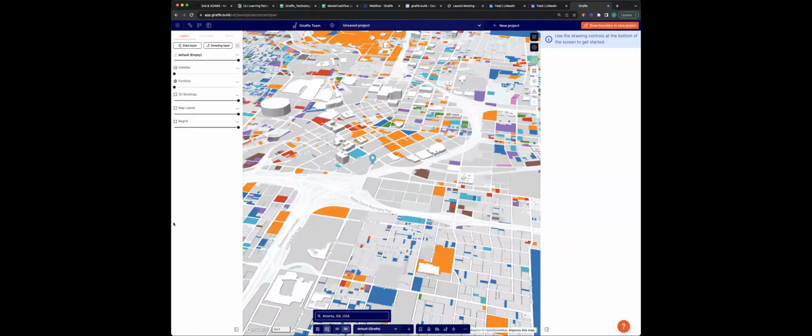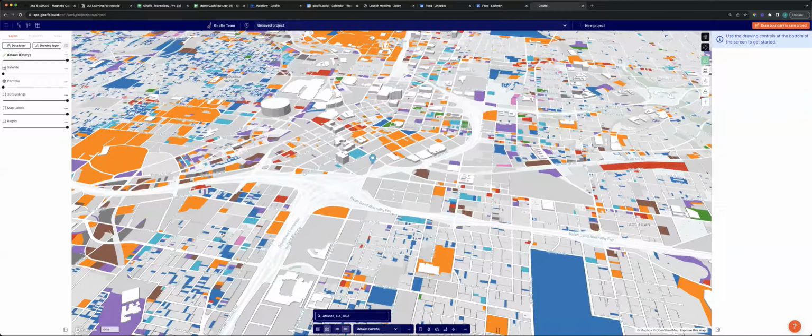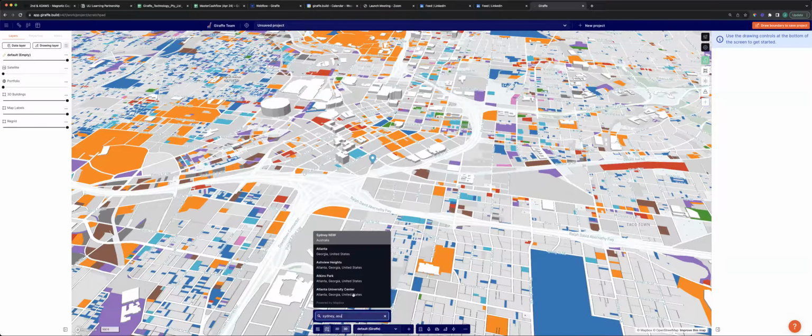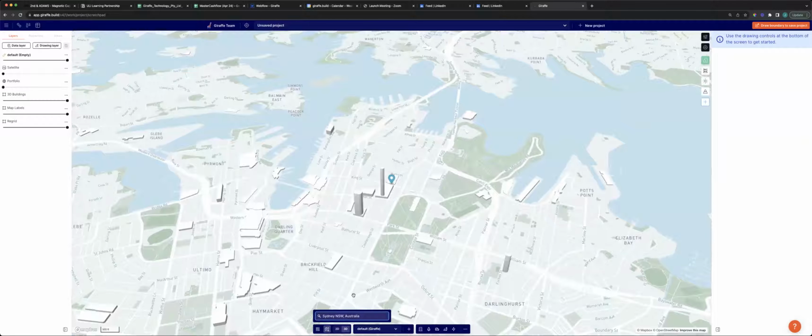So what we're going to go through on this call is a deep dive into our new terrain function. And terrain is a complicated one. Typically when you've worked with Giraffe, you will have worked with it on the two-dimensional plane, assuming the world is a perfect sphere. But what we're going to look at today is that the world's not a perfect sphere. It's filled with all sorts of changes in topography.